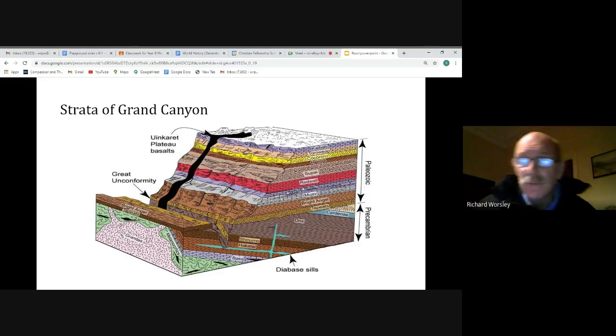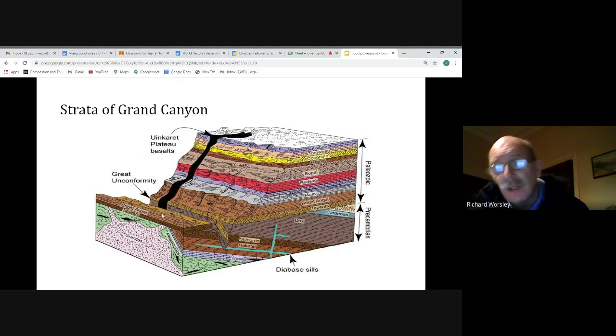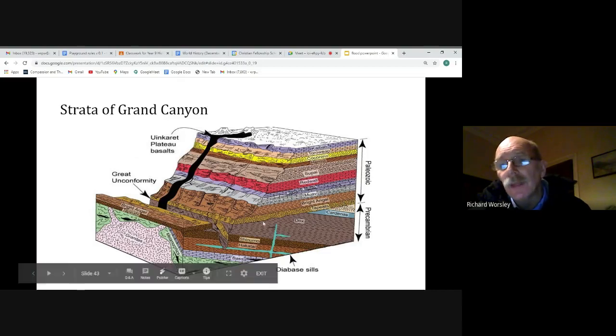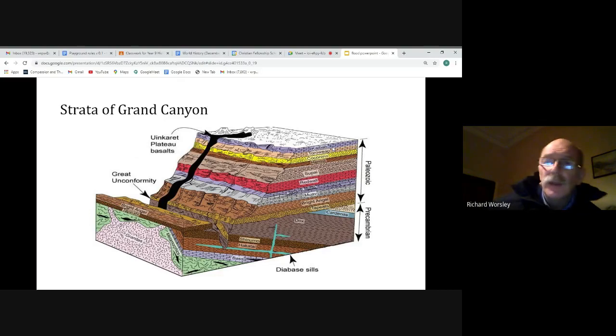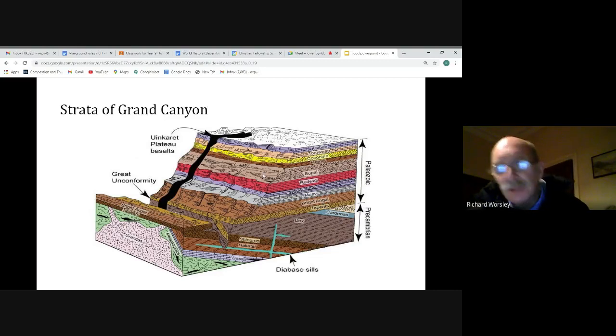So if we look at the geology of the Grand Canyon, there is this large lava flow that comes down the sides of the Grand Canyon. Now, if you're taking standard geology, this would be the Tapeats down here, for instance, which we looked at earlier. That should be around about 500 million years old. And going up to Kaibab, which I think is about 150 million years old. So you've got here what looks like hundreds of millions of years worth of rocks. This lava flow, by the standard interpretation, is reckoned to be about 6 million years old.